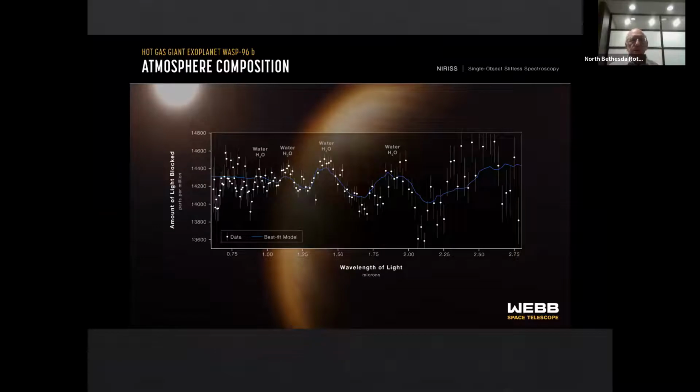Now here is an interesting set of data. This is another new release from the James Webb Telescope. It's an analysis of the spectrum of the material in the atmosphere of a planet going around another star. This was just recently released information that shows that we detected water vapor and carbon dioxide in the atmosphere of this planet orbiting around another star, maybe 1,000 light years away.